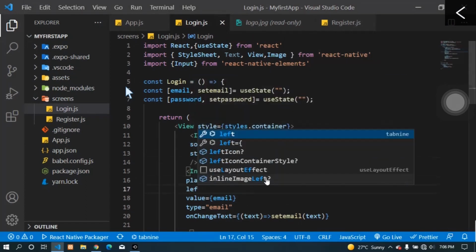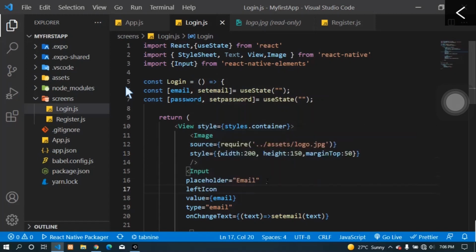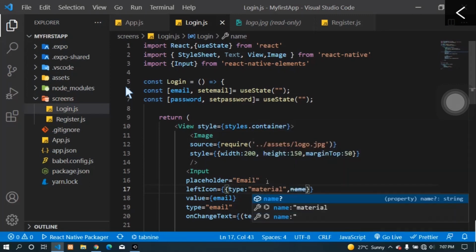It has a property called the left icon property. So in 2 curly braces, take the type. In this case, the type is material, and you give the name of the icon. The name of the icon is email. So we do that, specify email.